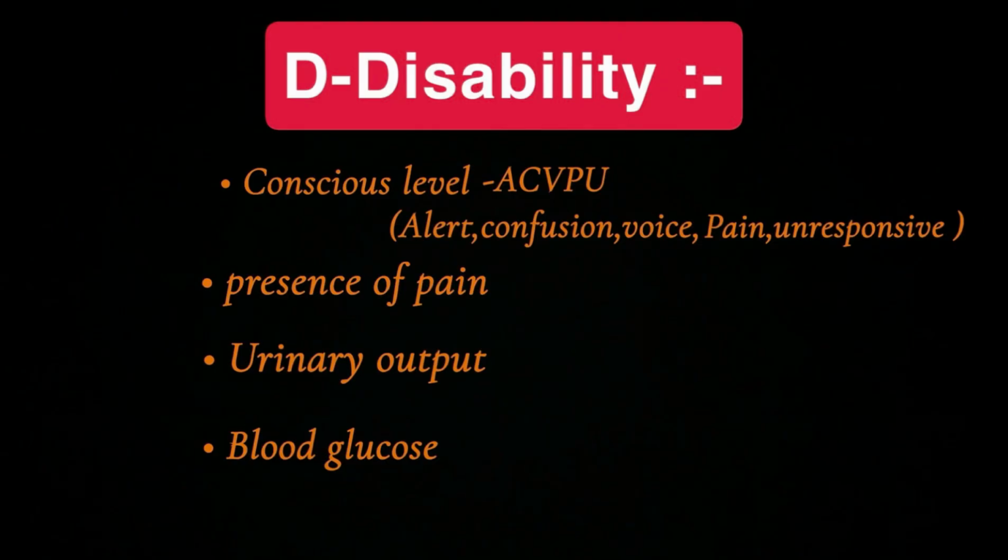Firstly, we have to check the conscious level of the patient. So how do we check? We will ask a few questions, like, do you know where you are now? Do you know who I am? Do you know what date or year it is now? Today, what date is today? This is how you will ask the questions, and according to his answers you will verbalize, my patient is alert, my patient is confused, or whatever the observation is. According to the answers the patient is giving, you have to verbalize.